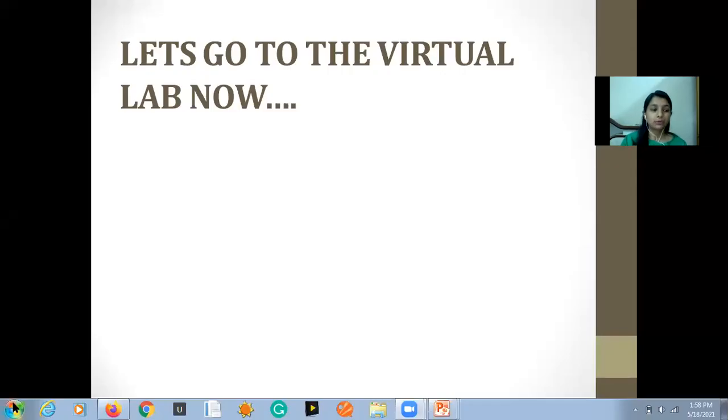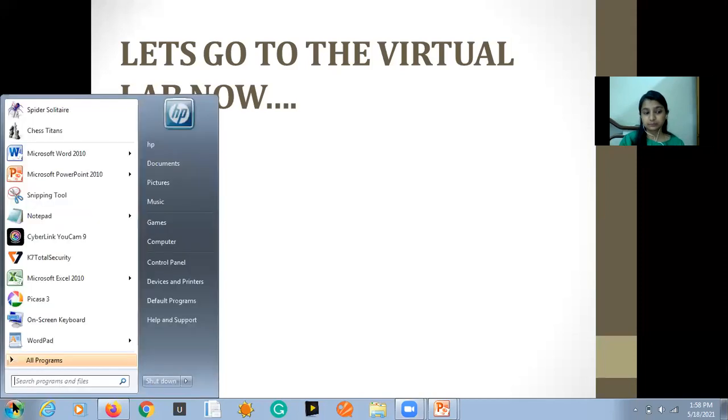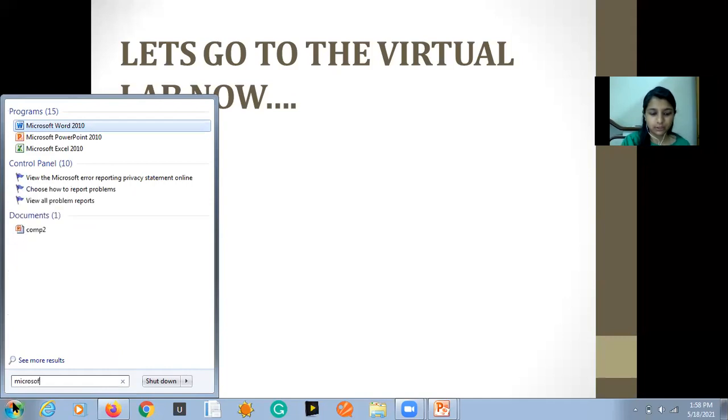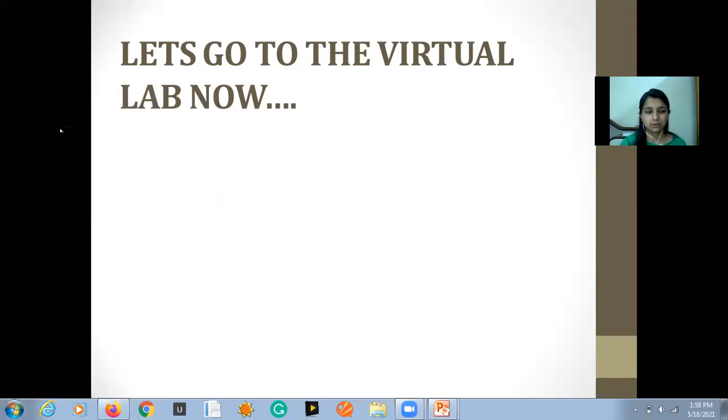But in case, I think I lost my screen sharing. Okay. So now, as I told you, I am able to see that. But if you are not able to see this option very clearly, you would be typing Microsoft. In this case, you would be receiving every kind of extension which are provided by Microsoft Word. Okay, Microsoft Word is what we would be learning next. Okay, that is Microsoft Word.